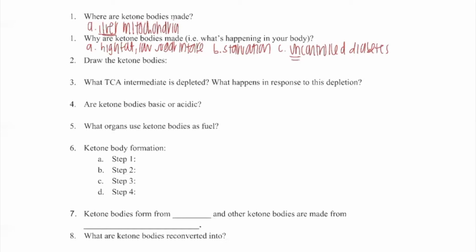You should be able to recognize the three different ketone bodies that were presented to you in class. I'll give you the names and I'll let you figure out how to draw them. Our first one is going to be acetone, right? That's going to be our simplest one. And if you want, you can use this one as a template for the way that the other ones are going to be drawn.